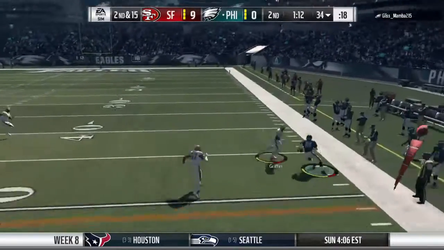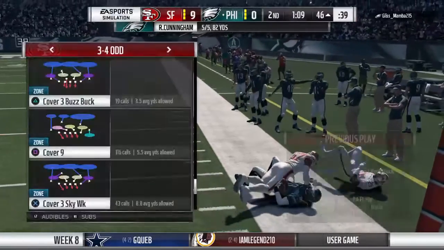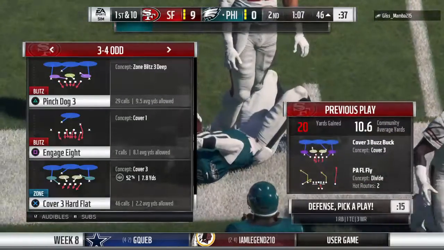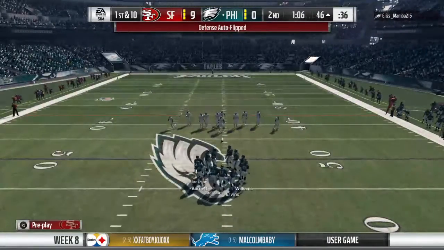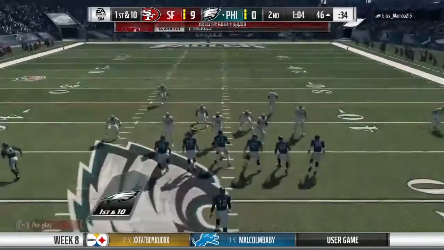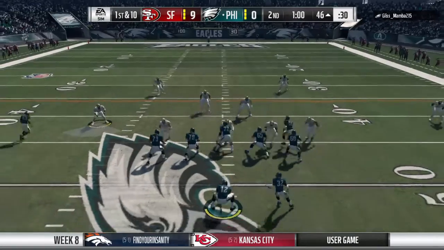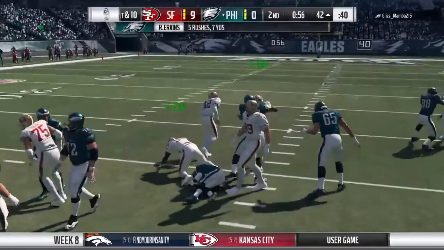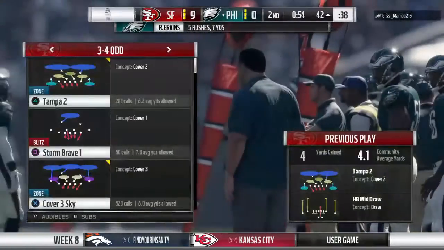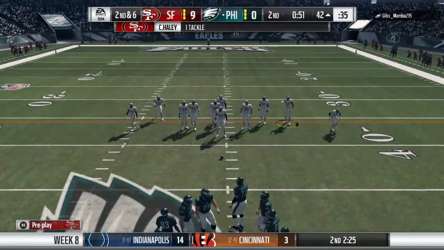He'll look to throw. Looking right sideline, that's complete. And he'll be taken down, but not before he gets into enemy territory. A good pickup there of 20 yards. They'll run it now out of the gun. And able to push his way forward here for a good little gain. And give him 4 yards there. It'll be second and 6.